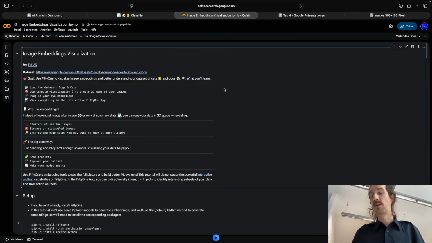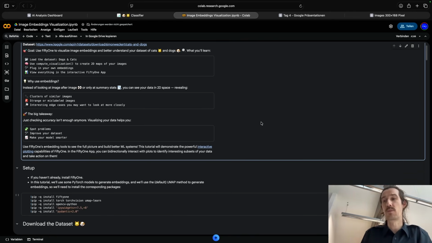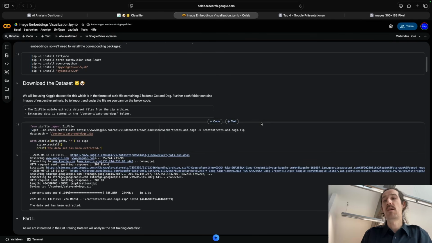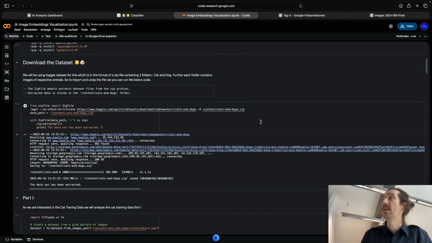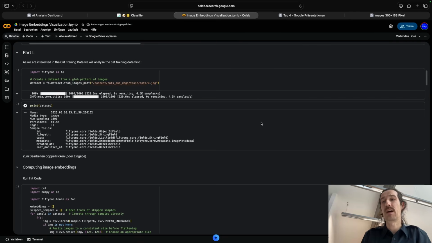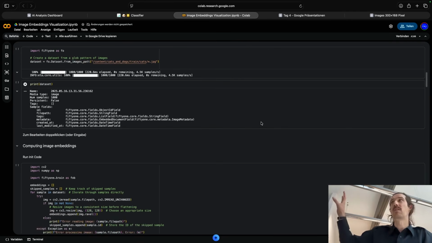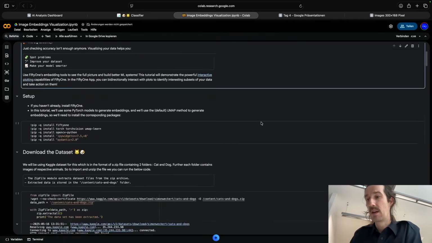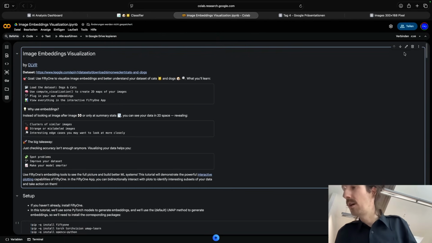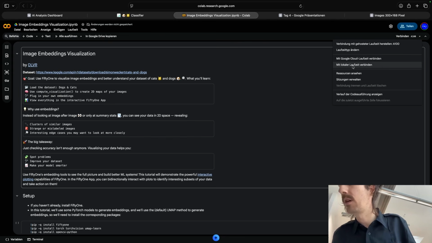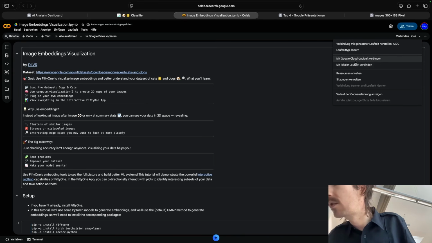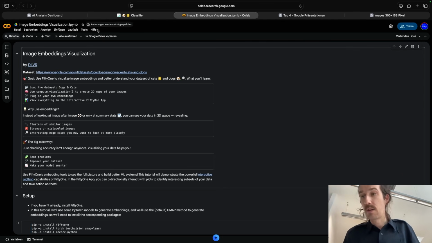This one is a so-called image embedding visualization. This notebook or tool will give us an overview of our training data set and what the model was trained on, and identify if there are some images in it that stand out compared to the other ones. So let's run it. Again, we always have to pay attention to what kind of graphics cards we are using. Let me check. Maybe I'm already on an A100, so that's fine. Just going to run it.